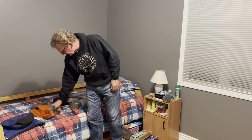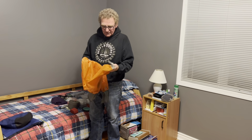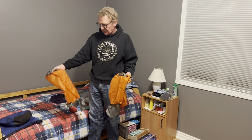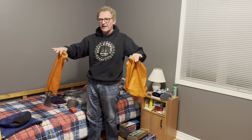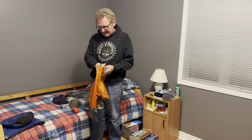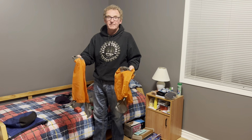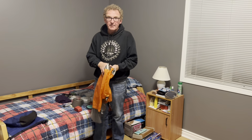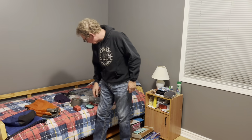I have 3 silk nylon bags here that I used for spare clothing and extra food when I couldn't get it all in there, because I like to put that horizontal in my backpack. So sometimes I needed another bag for extra food, and so I had 3 of these. I'd buy these again. I really like them. I like bags. I like keeping stuff in bags. I like everything together in the bags. So I'd buy these again, without a doubt.